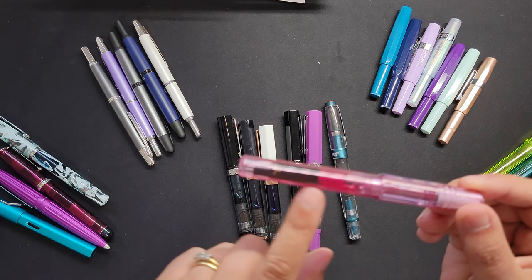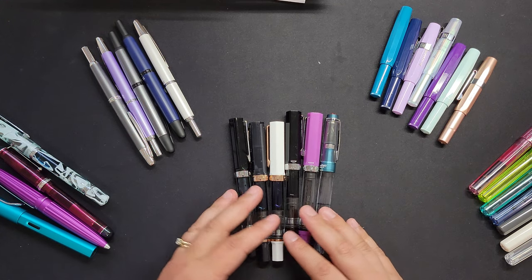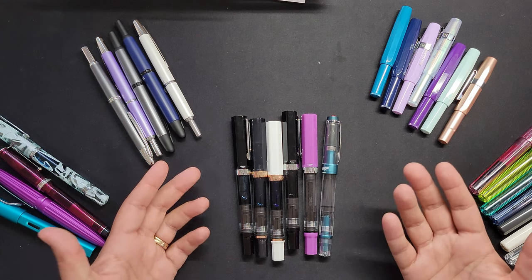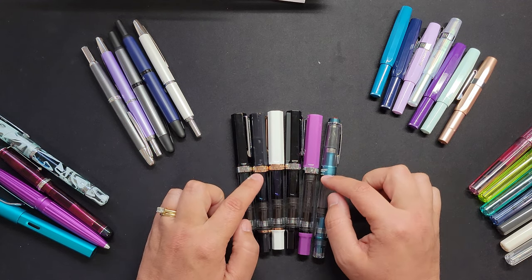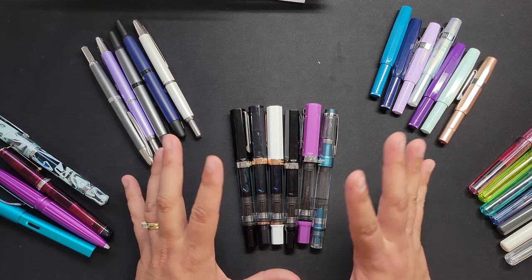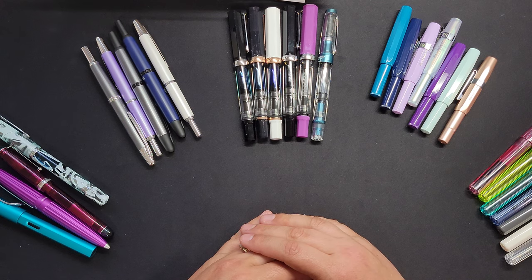The Kakuno with the CON-70 converter has a really good amount of ink, but the CON-40 is a lot smaller and I find I have to refill it more often. I've tried the stub nib on the TWSBI — I like the pen but I'm not really into stub nibs, so I'll likely let that go. The regular TWSBI Ecos are about 30 to 40 bucks — really good starter pen. I've started to discover what I really like, and I'll probably be destashing a bunch of these since I don't reach for them as often.